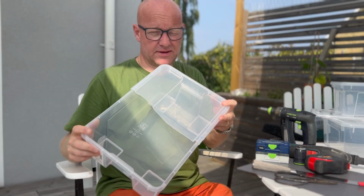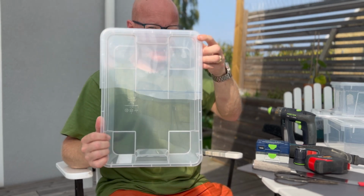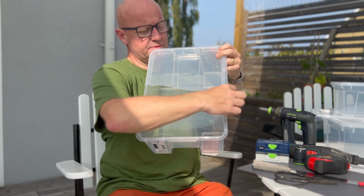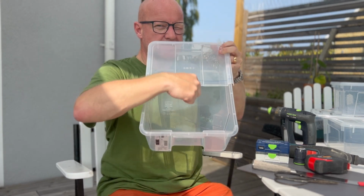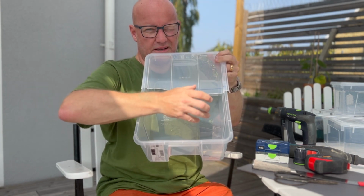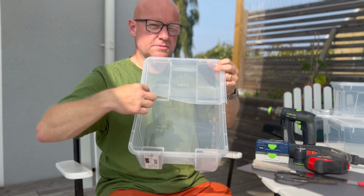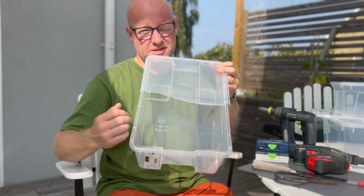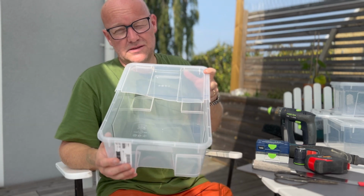One way of cutting this lid is to do like this. But you can also do like that, you keep the rim here. So you just take out a piece here for the UV lighting and the sun lamps. And then you have a rim if you want additional security so the turtle can't climb out. It depends on a lot of factors.